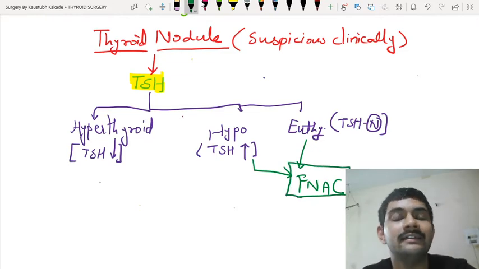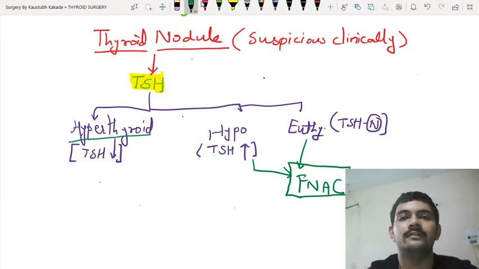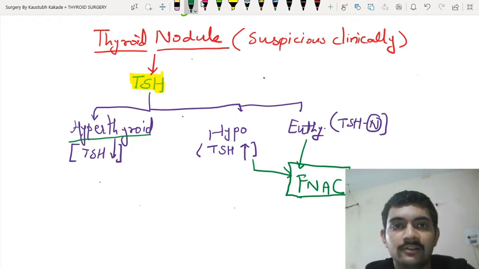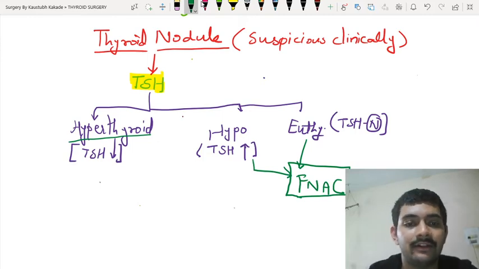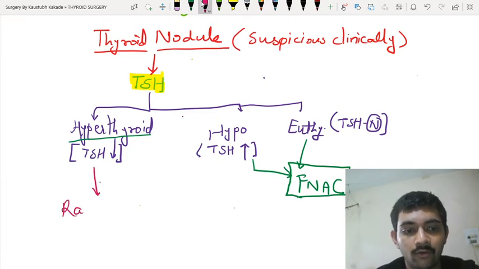Is that clear? Now, if the patient has hyperthyroidism, you need to understand how active the thyroid gland is, to rule out the possibility of medical disorders and a surgically important disorder. If the patient is found biochemically hyperthyroid, you need to know the activity. How will you know the activity? A simple step to know the activity is going to be a radioiodine scan.